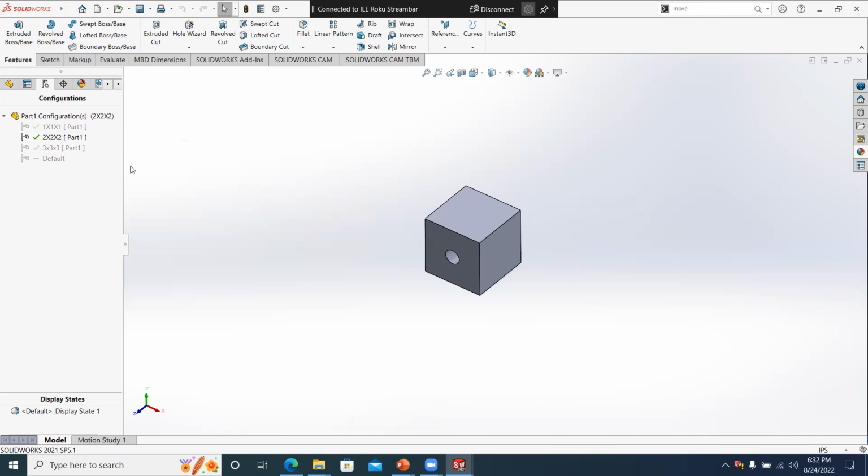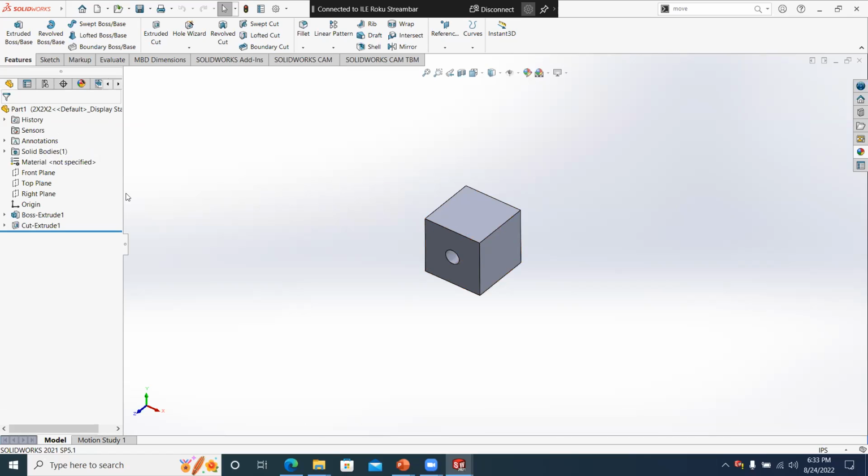I'm making these cubes, but these could be rectangles. They could be whatever shapes we need, as long as it doesn't violate. If I went to a 1/4 inch by 1/4 inch and the hole blows it away, I'm probably going to end up with an error. All right, so we have those configure feature, and also if the tables that I mentioned were showing here, we could right click and we could see all those dimensions.